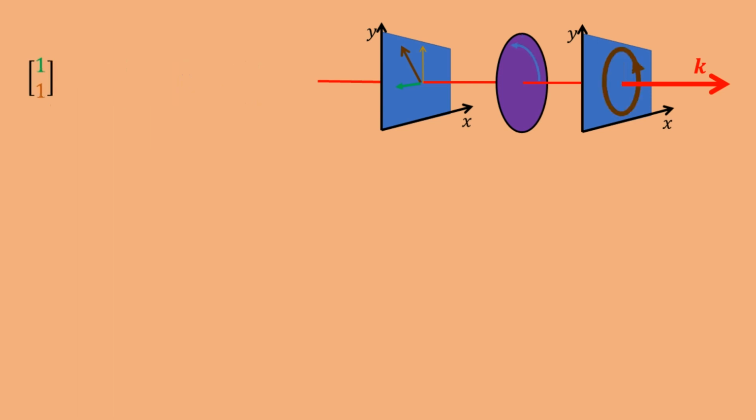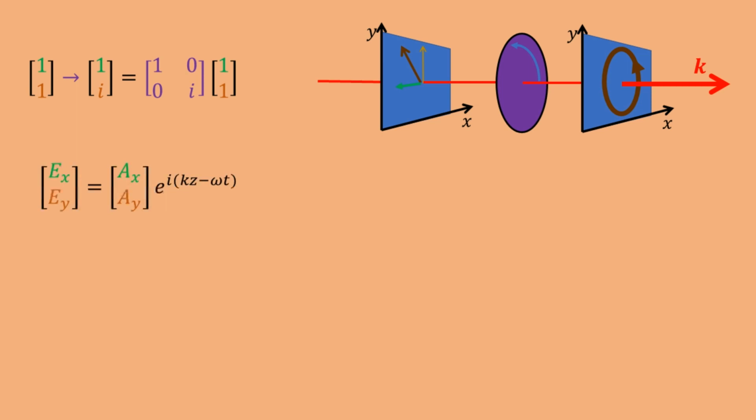Now suppose we have linearly diagonally polarized light and we want to convert it to circularly polarized light. How do we do this? Mathematically, it's clear that the Jones matrix for this operation is given by 1, 0, 0, i, but how can we achieve this physically? First, let's recall what the Jones vector means physically. It represents the complex amplitudes of the plane wave solutions for the x and y component of the field. We assumed the plane waves are propagating in the z direction, so we can write the complex valued field components as the Jones vector multiplied by a phase factor e to the power i(kz minus omega t).